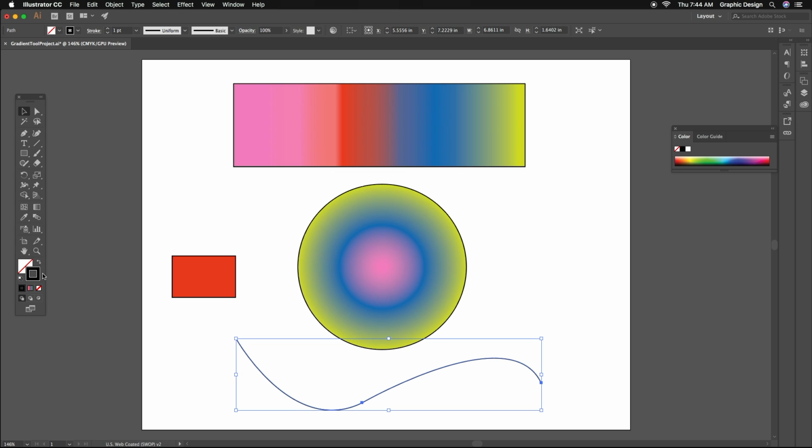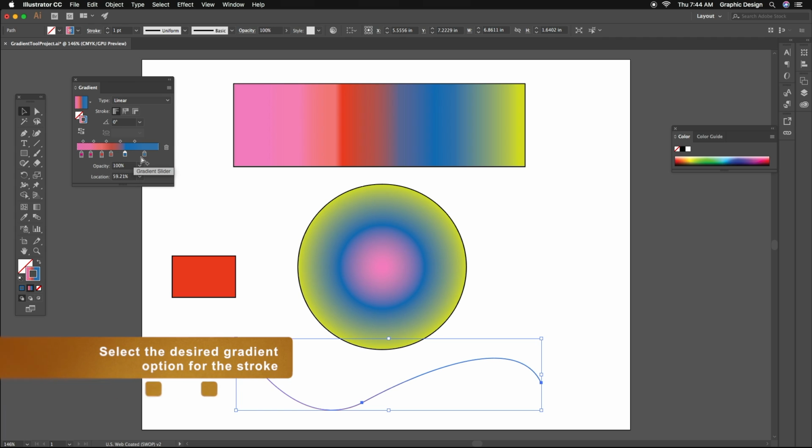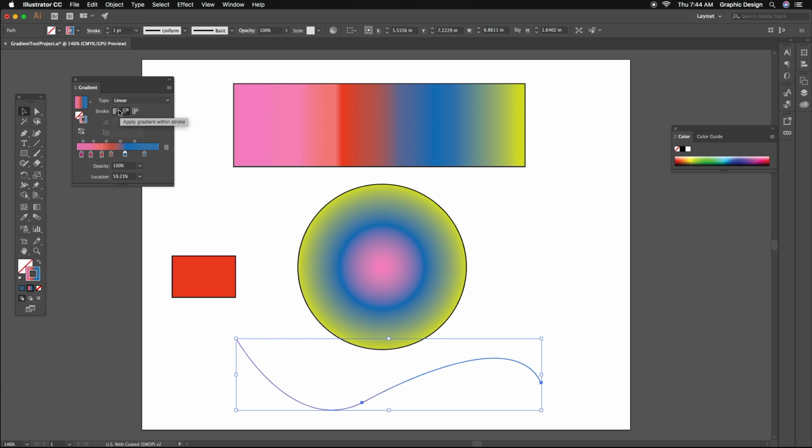While the path is selected, and once you've made sure that you're selected on the stroke, you want to click the gradient box, as we did with the shape, to apply the gradient. Next, open the gradient window once again by pressing Window and then Gradient to edit the gradient. Here you can select from 3 different stroke options as shown.